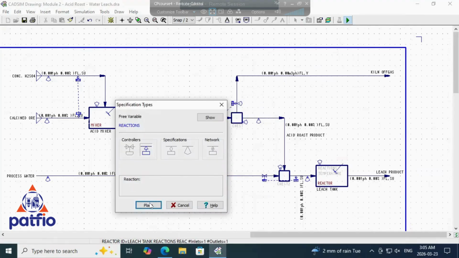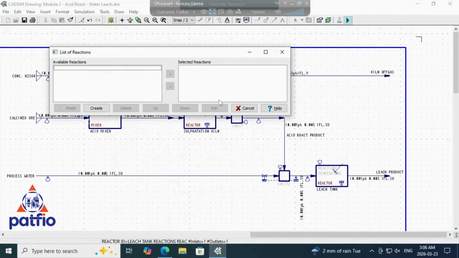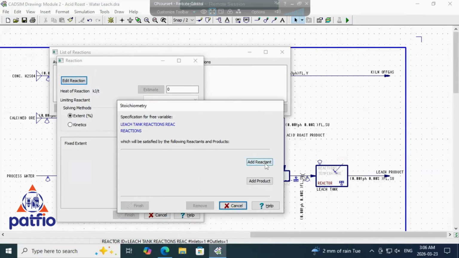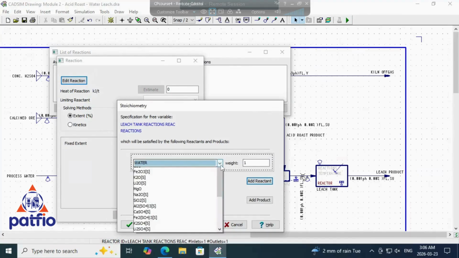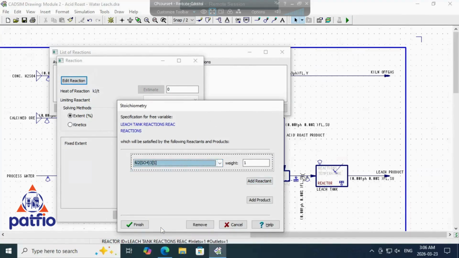Right. Then specify the reactions. Right, I'm going to place the reactions inside. Okay, no reactions. I'm going to create, edit reaction. Right, add reactant. The first one, it's aluminium sulfate.